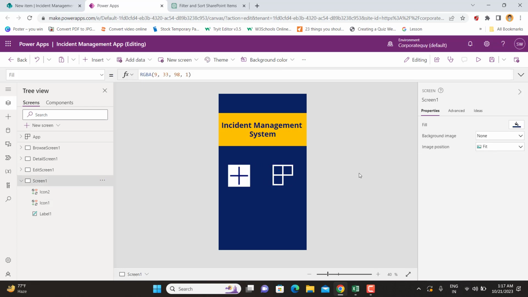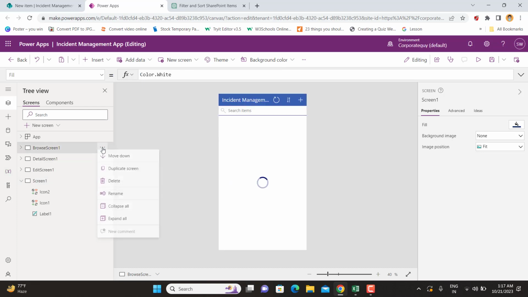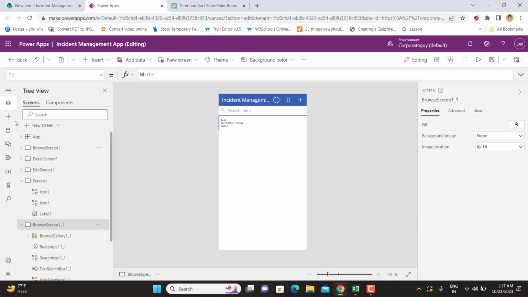Next I'm going to add a new screen here which will display only those incidents which are open, right? Right now this gallery is displaying all of those incidents, whether open or closed, but I want to filter it further to show only the open incidents. So I will click on this browse screen and duplicate the screen, and rename it from browse screen 1-1 to browse screen underscore open.